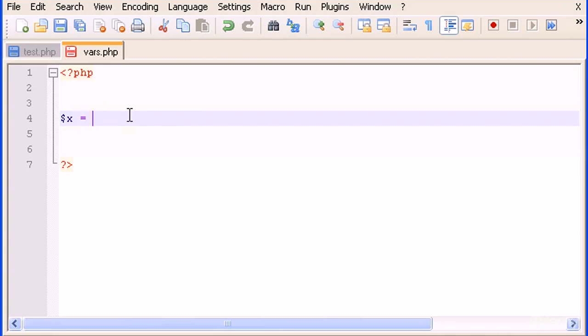You can type strings or integers, which are numbers. Basically we can type anything we want into a variable. So let's give the integer 1 as a value to that variable.